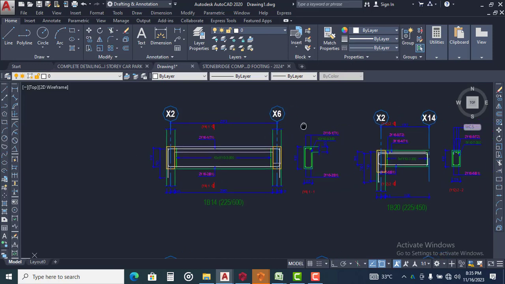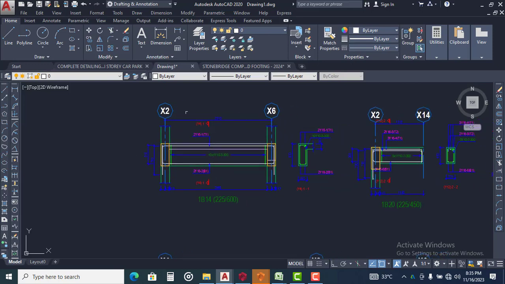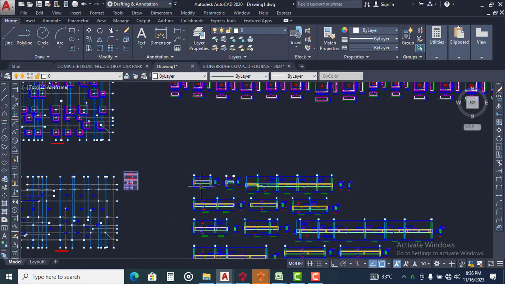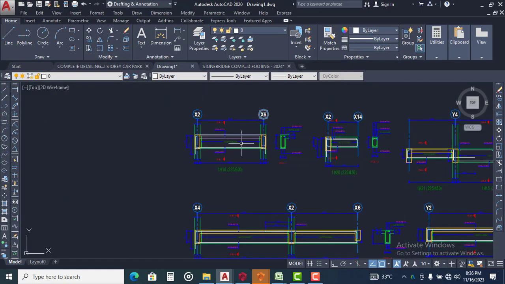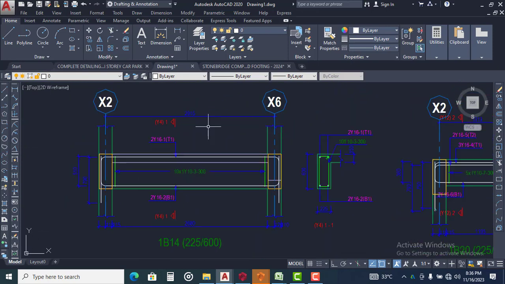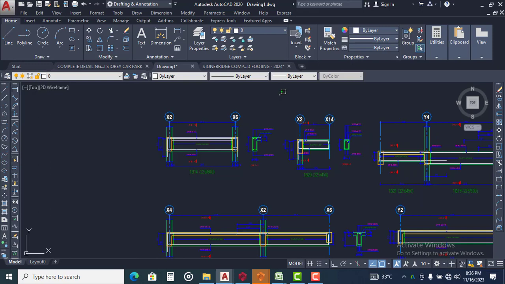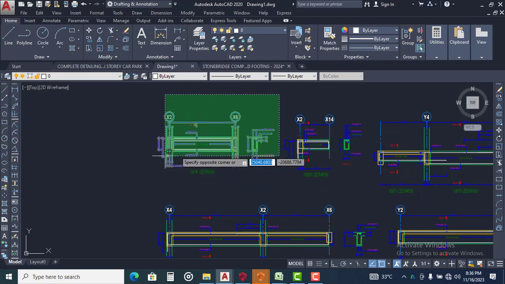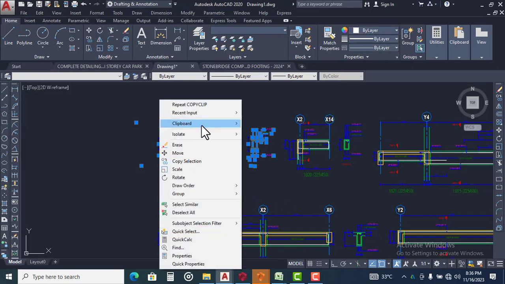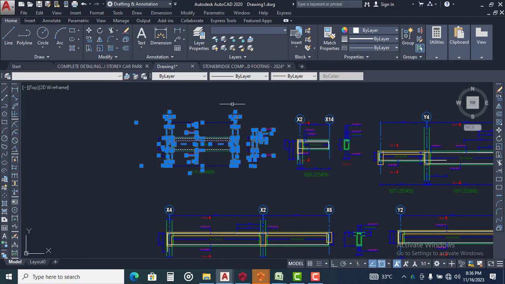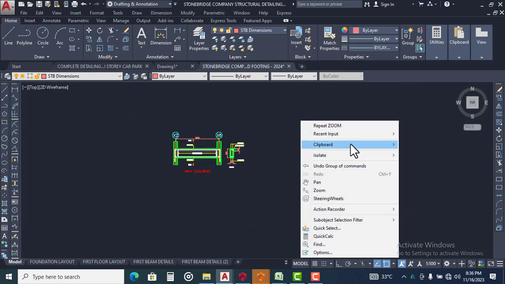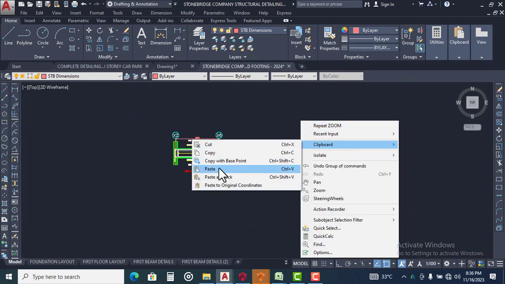Now let's do a little practice of what is just here. Looking at this right now, you can see that this is your structural drawing that was exported from Prota Structure into Prota Detail and then into AutoCAD. Now if I copy just this particular drawing, let me copy this right now, right click and say copy. Then I will open the Stonebridge template here, right click, come to this place here, and say paste.